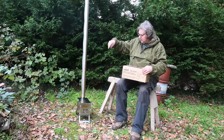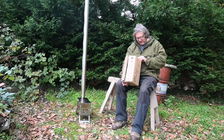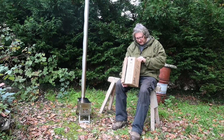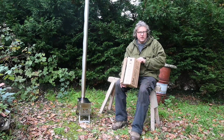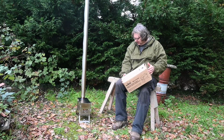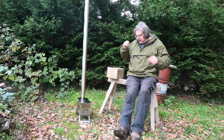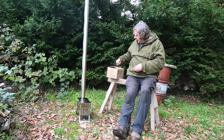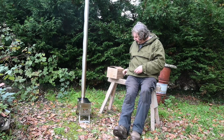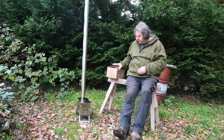Chimney's 2 meters long and weighs 0.998 kilograms, 2.2 pounds. Bag of sugar comes to mind. Yes, so yeah, I'm well pleased with it. As I say, I bought this in a Black Friday deal, but I think the retail price of it is £320 in the UK, including postage.